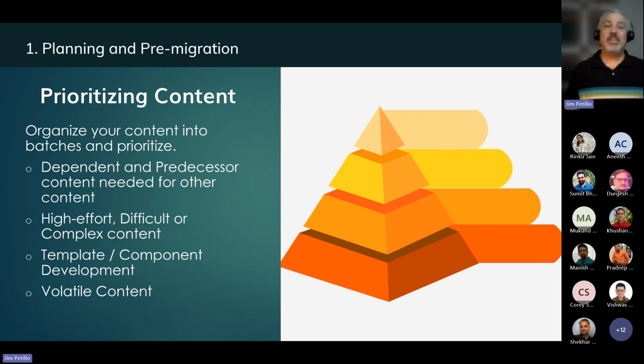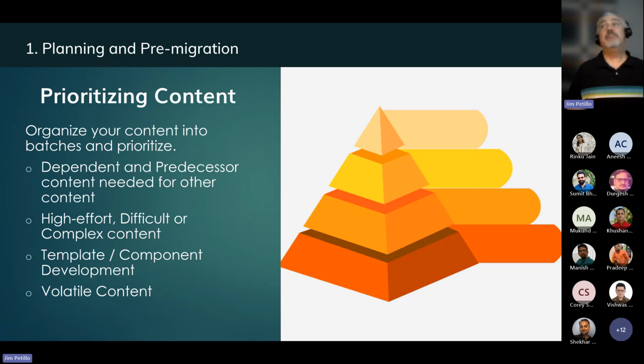And this can include content that needs extra review or attention, like those Franken pages. So easier, low effort content can be done at any time and can be used to fill in gaps throughout the migration process. So if you've got a lag, you can throw some low effort pages in there and give the content authoring team something to work on while that issue gets resolved.